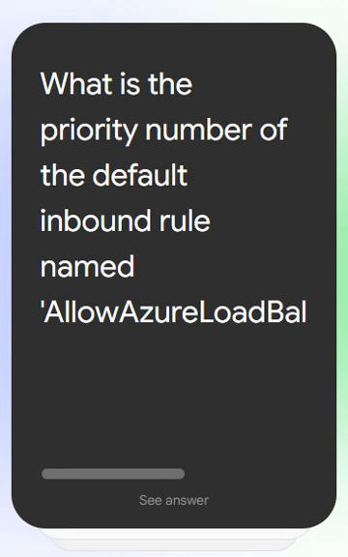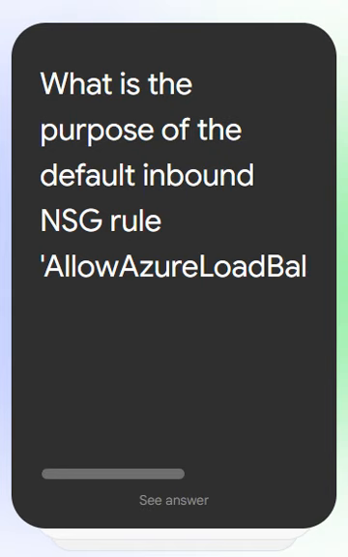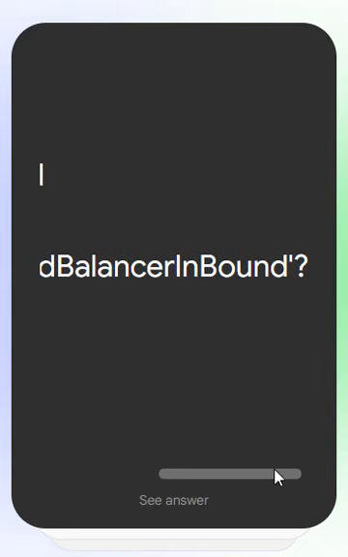What is the priority number of the default inbound rule named AllowAzureLoadBalancerInbound? The priority number is 65001. What is its purpose?